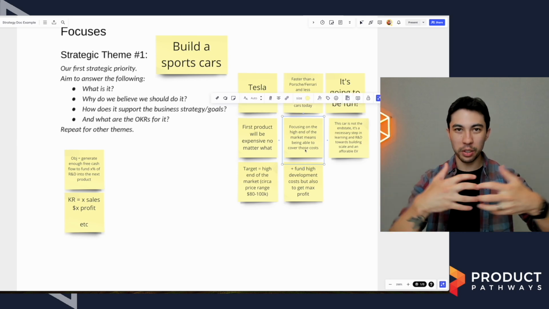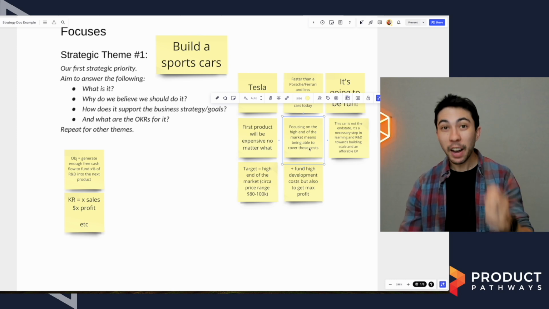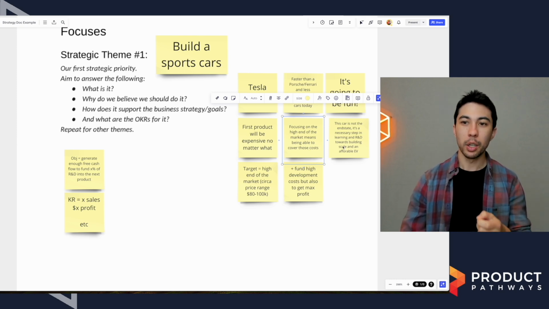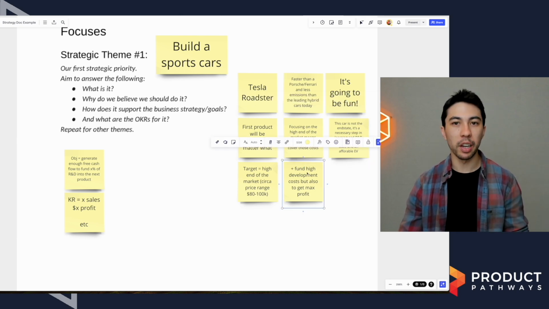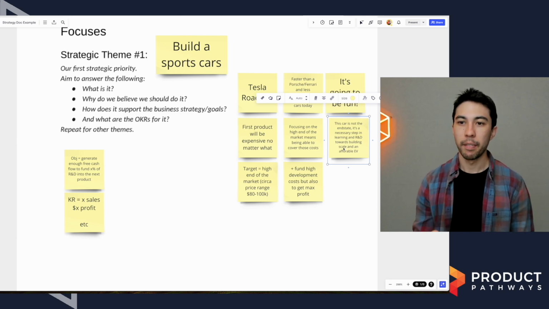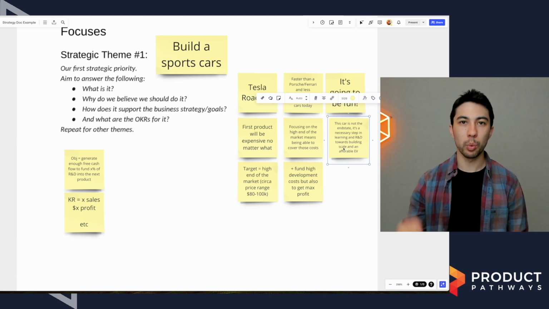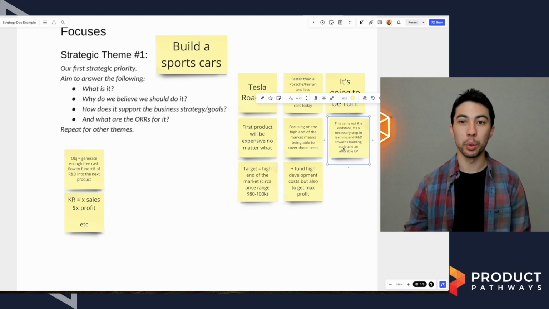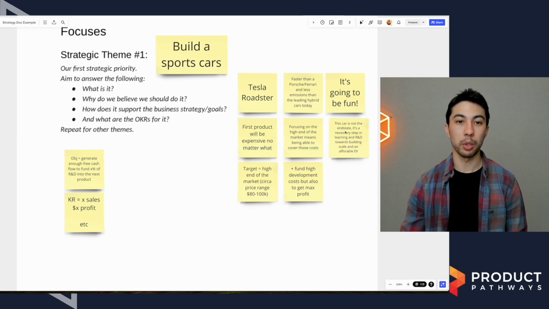And you can see how these choices start to link together. This means that we'll be able to cover the costs. In fact, we hope and we believe that we don't want to just cover the cost. We want to actually be able to make profit. We want to be able to fund the development costs and basically make a profit. And we know that we need to do this because it's not the end state. It's a necessary step towards learning, doing R&D and building towards scale and eventually that affordable electric vehicle. It supports our business strategy because we're going to be able to fund that R&D and make those steps towards it.